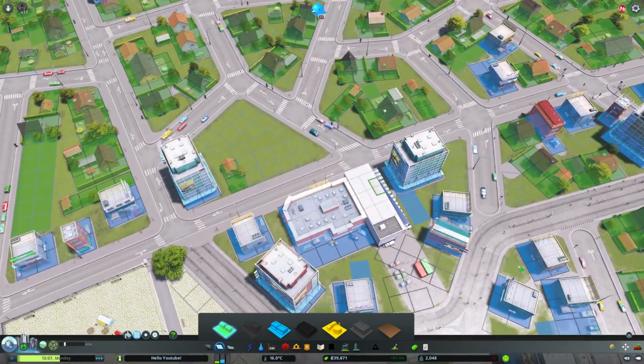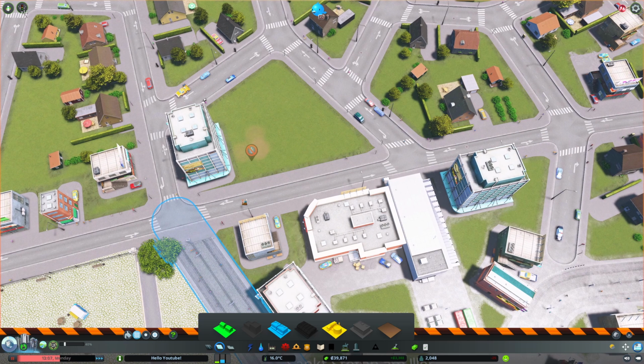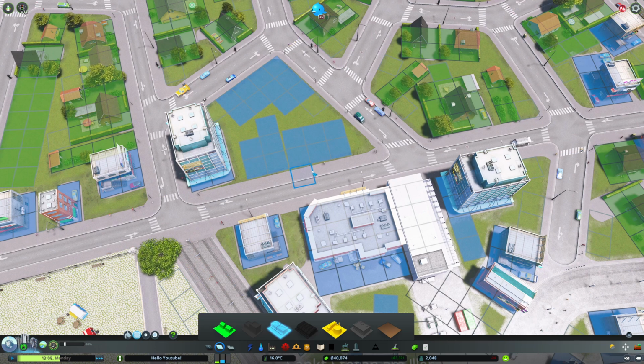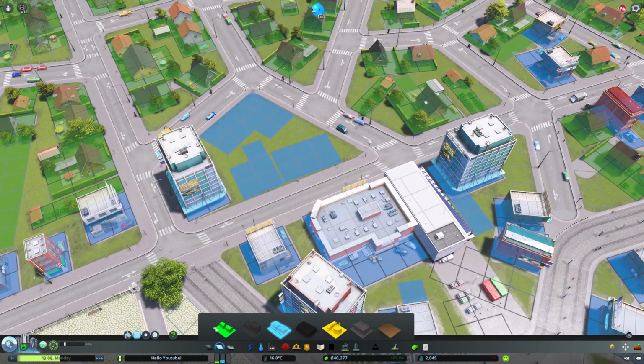Oh yeah, I wanted to do all commercial in that block right here. Now that I see the commercial demand pick up a bit, I remember. There we go. Let's remove the 1x1s because these never really look nice.